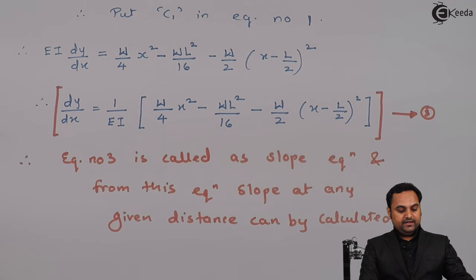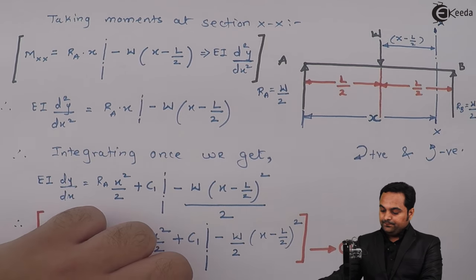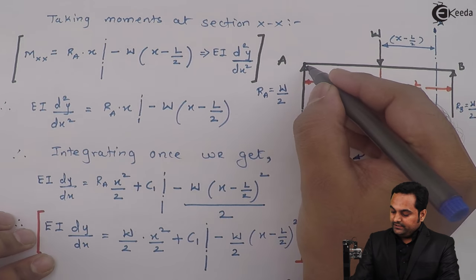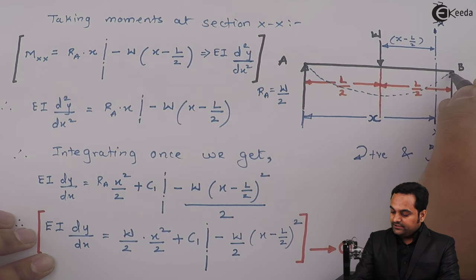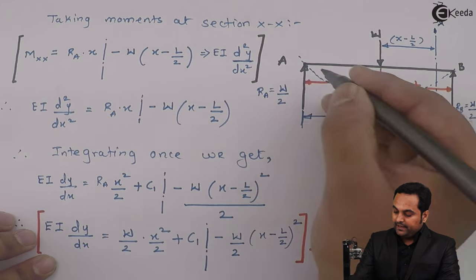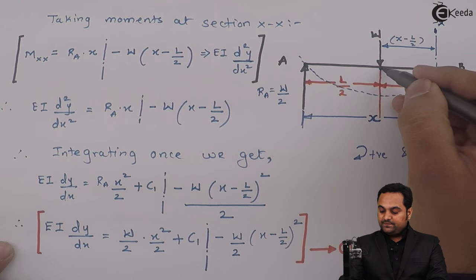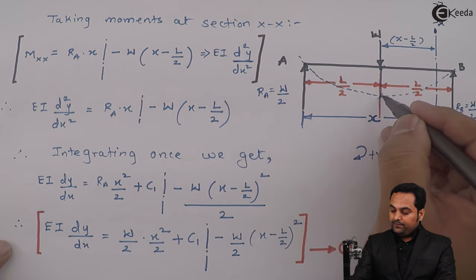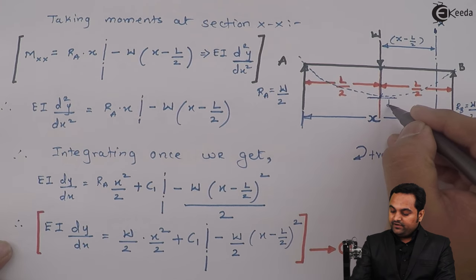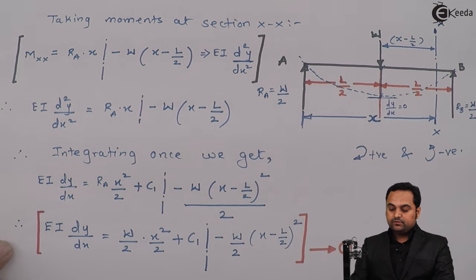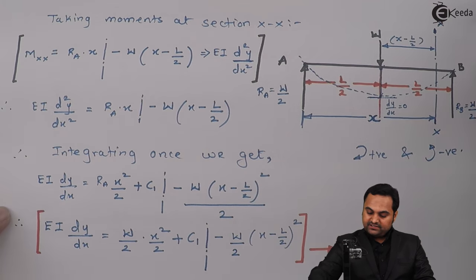And now if I can explain the bending of this beam in such a way that when the load is acting, this beam is going to bend in this manner. The simply supported beam, when it is subjected to point load at the center, it gets bent in this manner. At the central part where the load is acting, here the deflection is maximum, but slope is zero at this location. Slope is denoted by dy by dx. So dy by dx is zero at this location. And if I see at point A, here the deflection is zero, but slope is maximum.